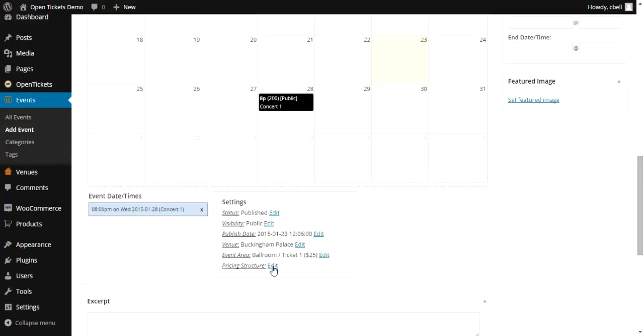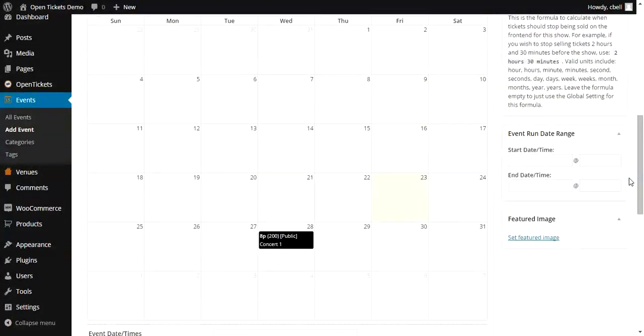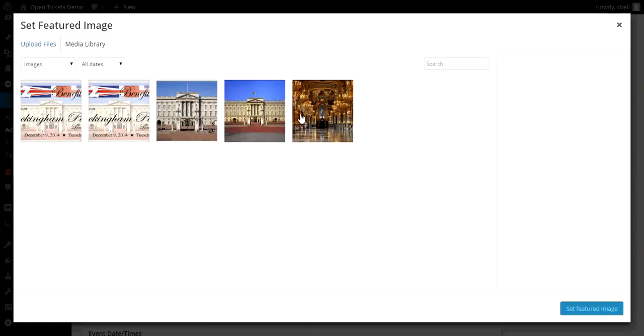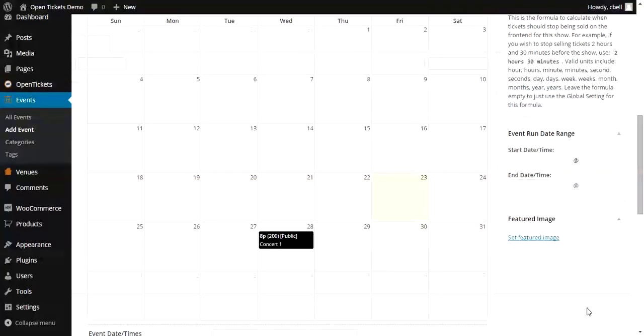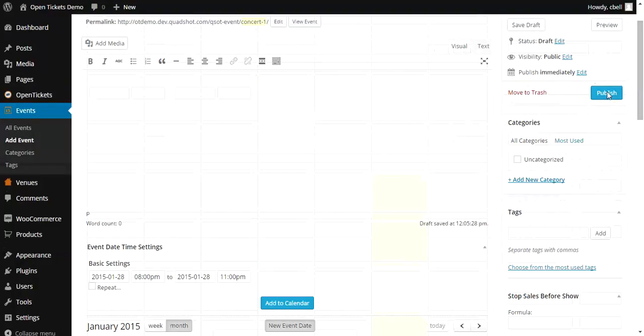And the pricing structure I'm going to assign is going to be the first one we created, 001, with a lower price ticket, because I want to make lower price tickets available for sale in the middle of the week. Having done that, I set a featured image. And then scroll towards the top of the page and publish that event.